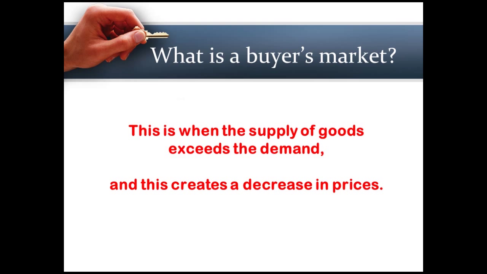So we are currently in a buyer's market because there is an excess, an abundant supply of homes, and a limited demand. If this ever turns around to the point where there are more buyers than there are sellers, then we would be in a seller's market. This question very likely will be asked on the real estate exam. Will it be asked exactly like I'm framing it now? I don't know, probably not. But it is going to ask you very clearly to be able to delineate between a buyer's and a seller's market.